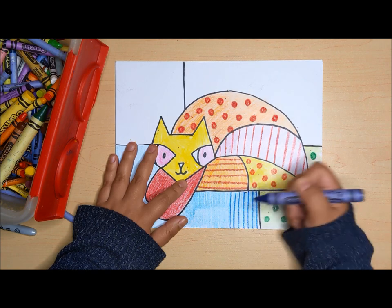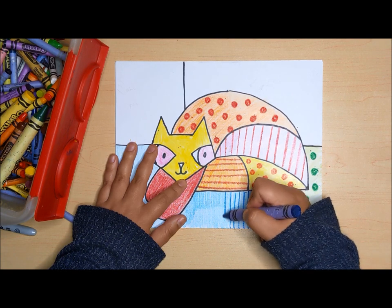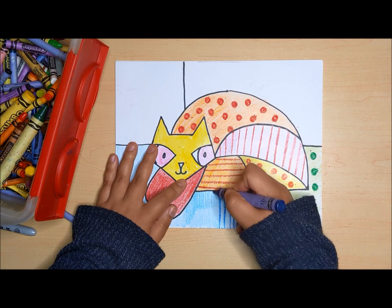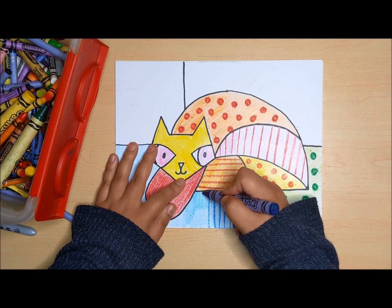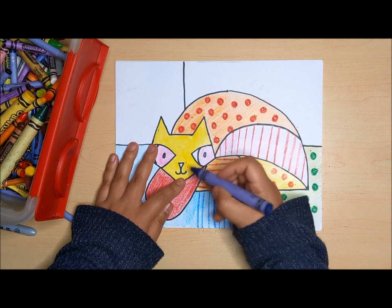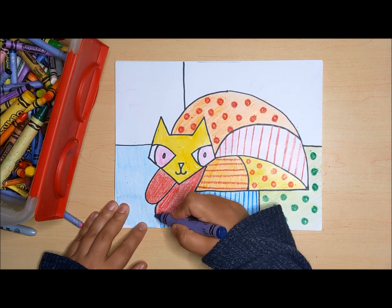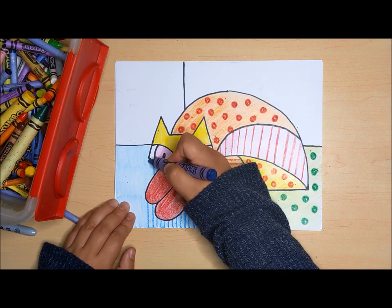Because sometimes I see some of you guys start feathering, which is when you just keep going over the line. And sometimes we just don't go in a straight line. So I want you to get into the habit of putting your crayon down and just drawing the line down. Crayon down, line down. Down, straight down. Put it down and commit. And just keep going. When you get around the feet, your lines are going to get a little smaller. And then they will pick up again on the other side.